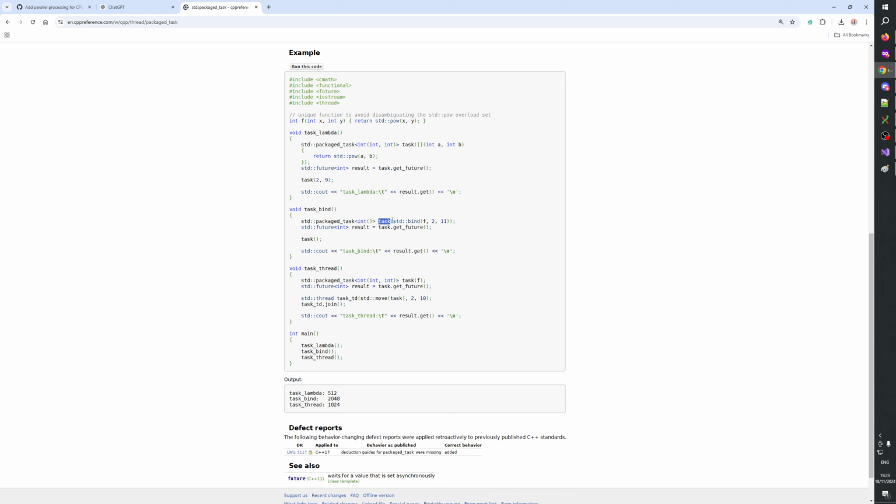Okay, so you create a task which has a function here.